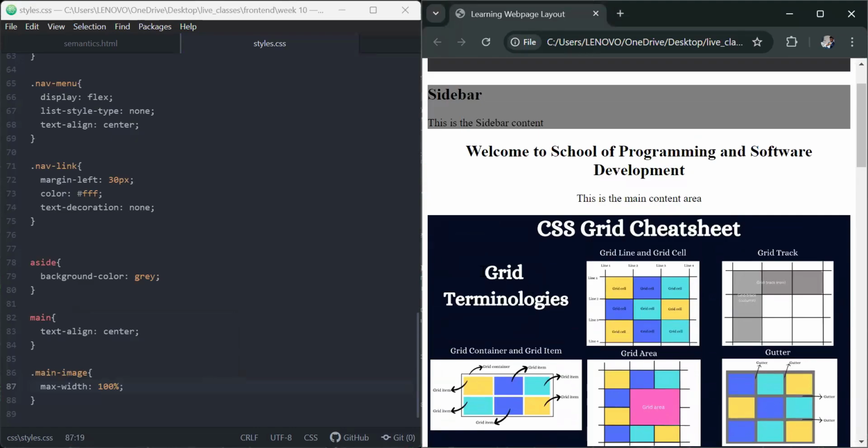The 100% here means that the image is going to take the screen size space. So if it's reduced below this size, it still tries to adjust, and if the screen size increases, it still tries to adjust. So this is why the max width is more responsive.